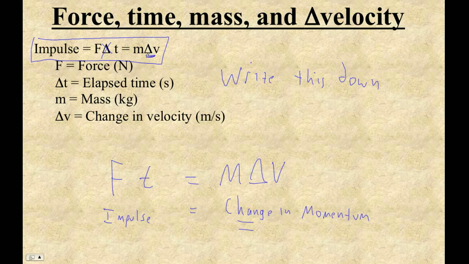But I think it's important to have delta V because if I give you two different velocities, like five meters per second to three meters per second, the change would be negative two meters per second. So you've got to be careful about that. And positive and negative matter a lot. So write this down. You might want to pause right now.